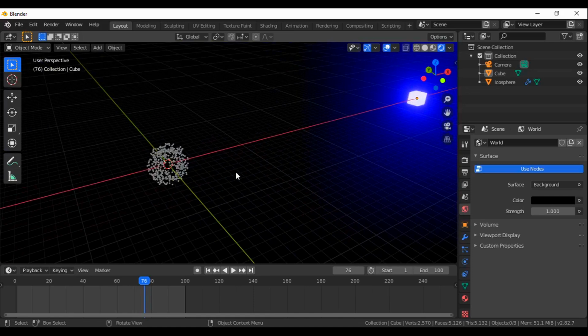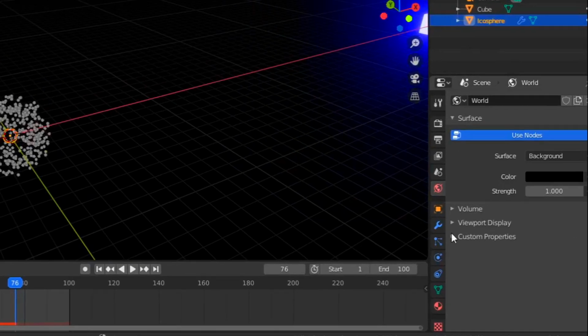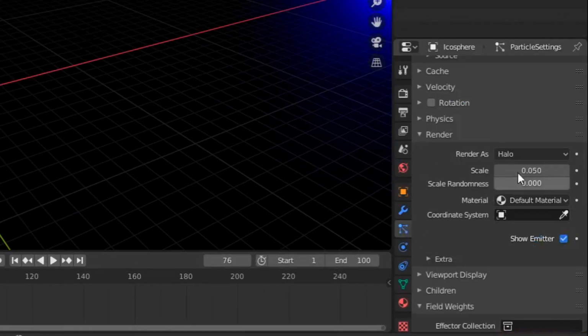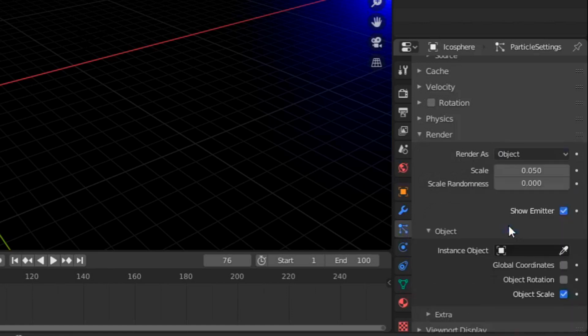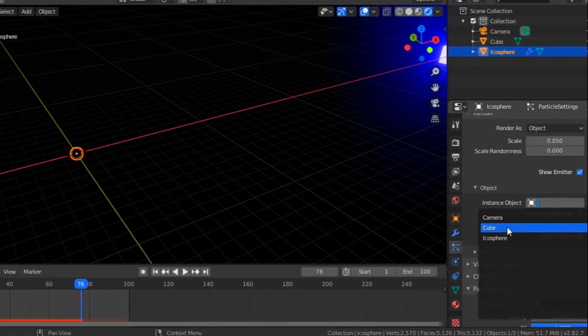So now your cube is emitting and it is giving a nice sci-fi effect, right? And now I'm using this cube for these particles. How? Select this icosphere ball first of all, go to the particles and go to the render settings here. Select render as object, and from object you have to select the cube.